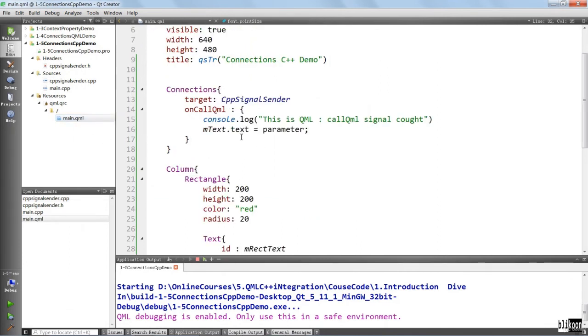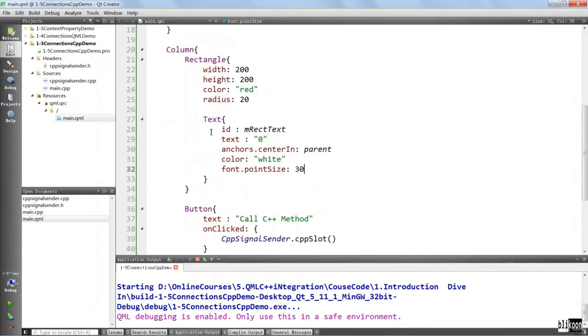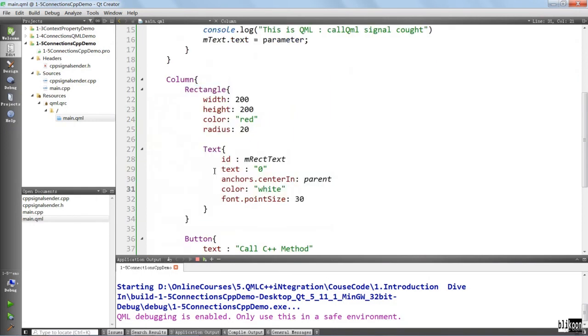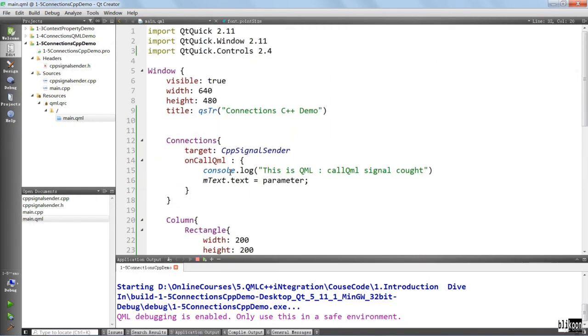So we want to capture the value every time it changes and update that in the rectangle component that we just defined in here. And that way, our signal is going to be completely coming from C++. The only thing QML is going to do is to capture the signal, grab the data, and use the data to set the text inside this text component here.